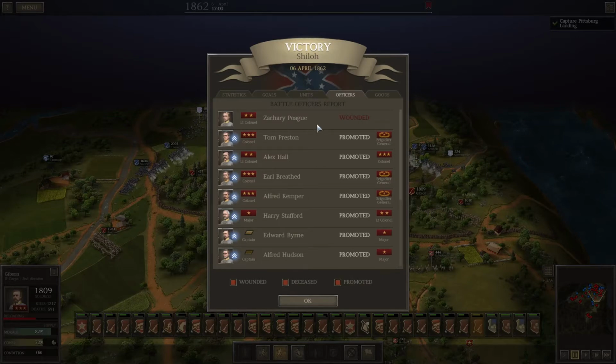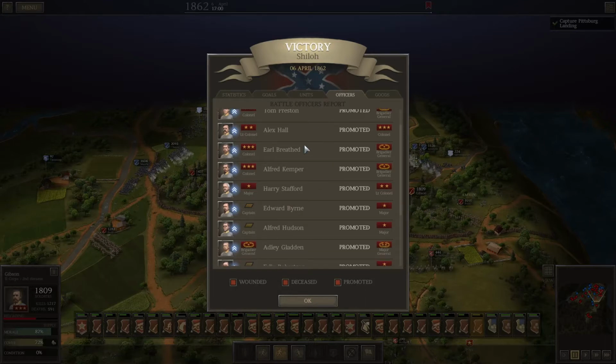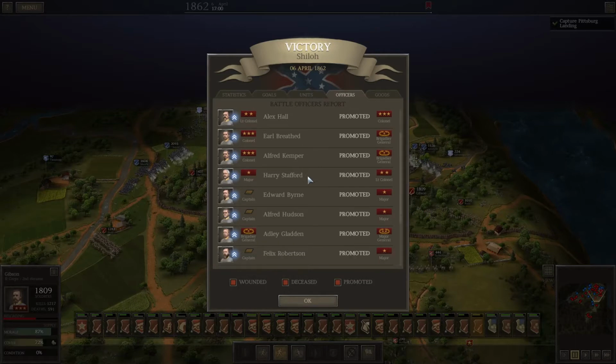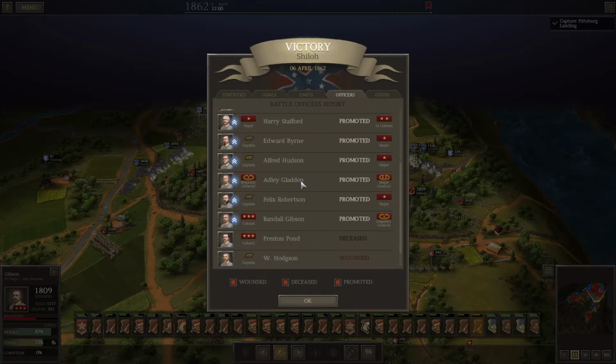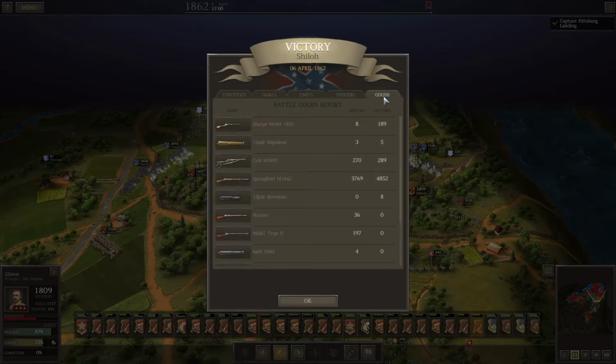We lost Pogue. I think that was actually part of the Second Corps, though. A lot of promotions. I can't remember exactly who are mine. I know Kemper is mine. I think Preston is mine as well. I don't know if Breath is mine. Gladden is not one of mine. We did lose Preston Pond, which I believe was part of Bragg's Corps. Daniel Ruggles was wounded, which I know is part of Bragg's Corps.